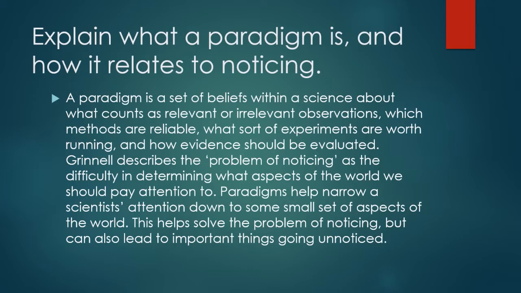And then I say what we mean by noticing. So Grinnell talks about noticing in terms of what aspects of the world we should pay attention to. And then I connect the two together. So I've defined my 2 terms and then I explain how they're related. Paradigms help narrow scientists' attention down to some small set of aspects of the world. This helps solve the problem of noticing. And I mentioned that it could also lead to some things going unnoticed. So that's about the length of an answer that I'm looking for. Not much longer than that.